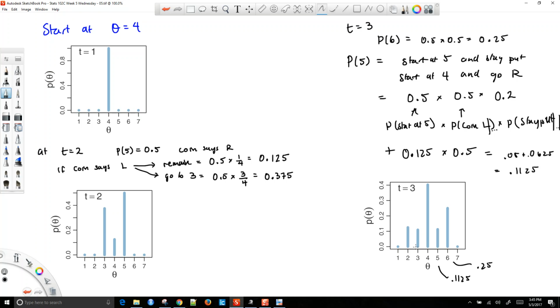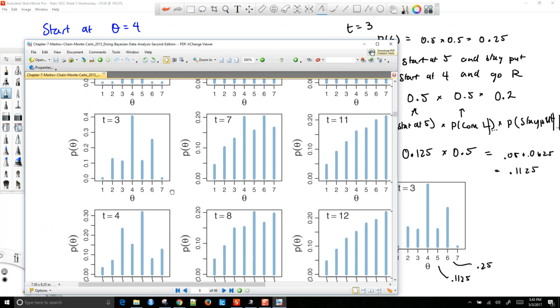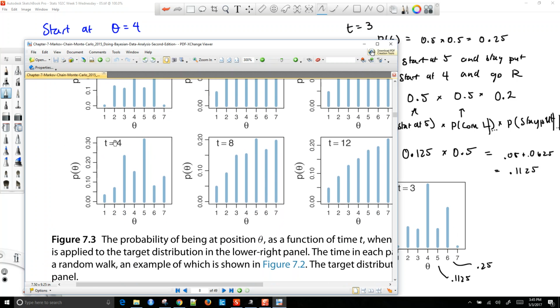And then after applying the transition rules to these starting probabilities, this is what we end up having. So these are the probabilities, given that we've started at location 4, after 2 iterations of applying our Markov chain rules, of where we're going to end up. After the 3rd iteration, at time t equals 4, this is what we end up looking like.